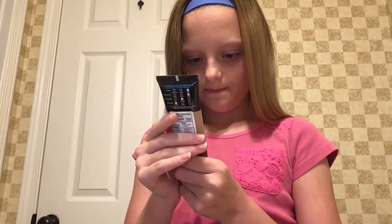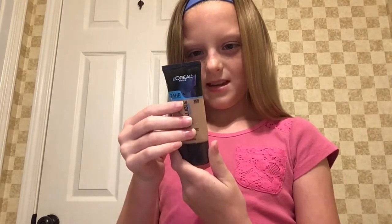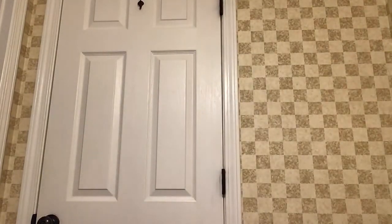Whoa, this is pretty. Look at all these colors. Awesome. And then we got this little small bottle of blush, and we got some of this. It's like foundation. And then we also got some right here. I might use it. I'm not sure right now. We normally don't use this a lot, but it's still got a lot of pretty eyeshadows and pop ones.